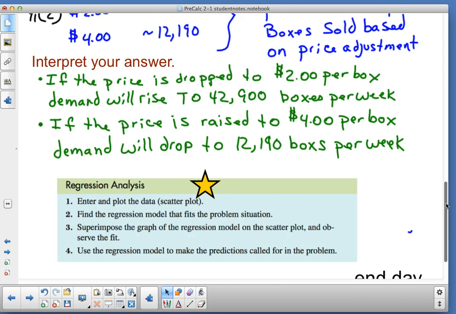We didn't have to observe the fit because we knew it was a strong negative correlation, as we were going through with what's happening. But you guys can look at the superimpose of the graph. That's what I've got for you today. Okay, and thanks Eagle Eye, for finding out where my entry mistake was.